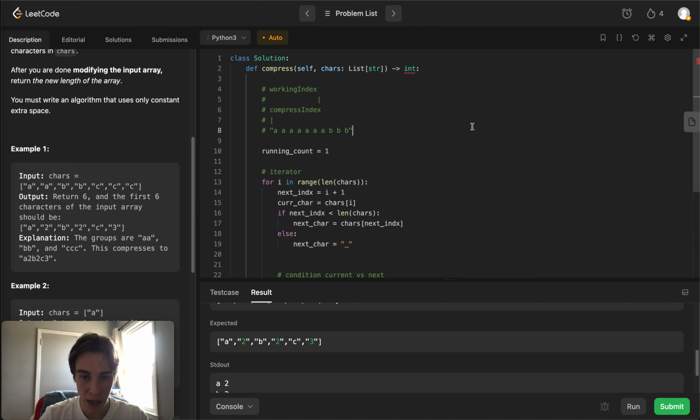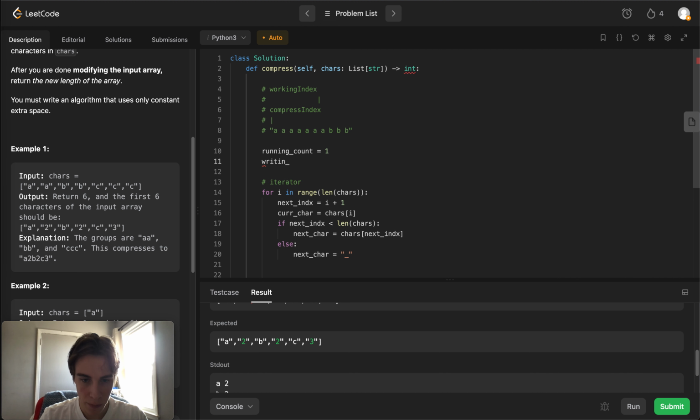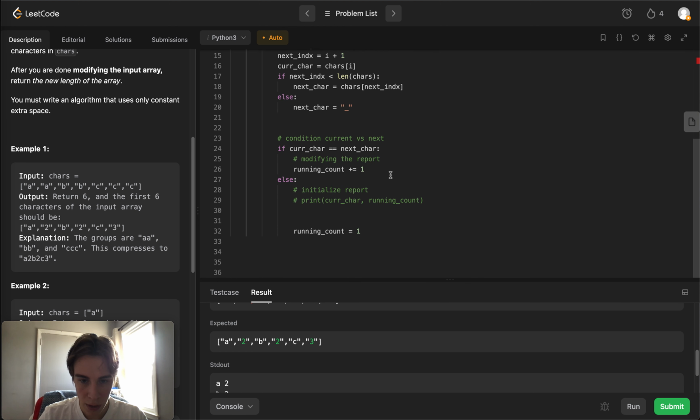Let's have a writing index starting at 0. Writing index is compress index, we decided to call it that, starting at that.